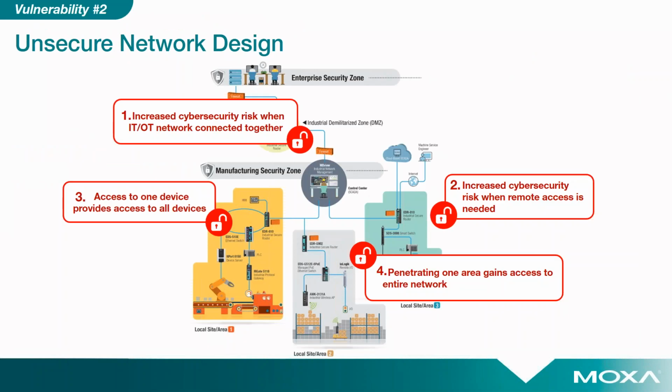Next, we have unsecured network design, right? So these devices that we're bringing on board, they really can't protect themselves, and it's important to be able to have all of the security things in place to be able to secure and prevent anybody accessing other parts of the network. I know I've said it a lot, but I honestly can't say it enough, because that's a really big issue with a lot of these control systems. People are very lax when it comes to installing and maintaining these networks.